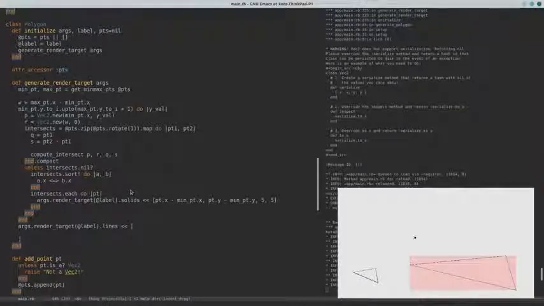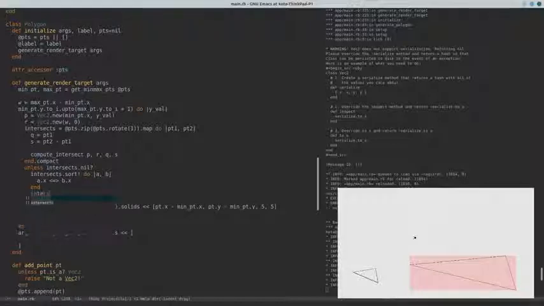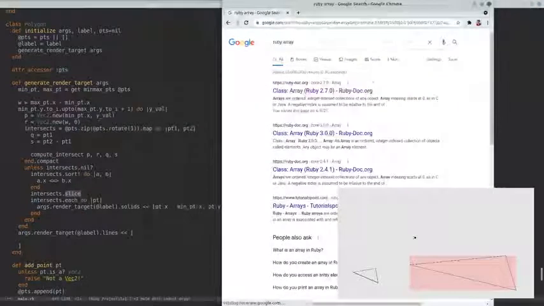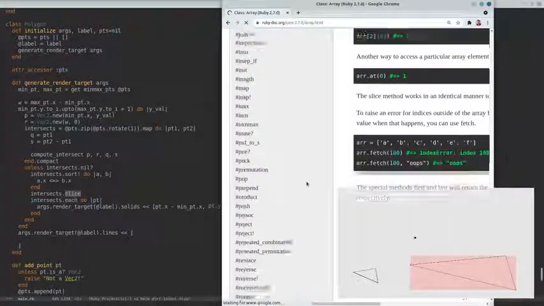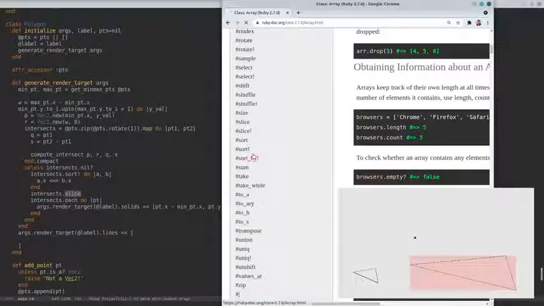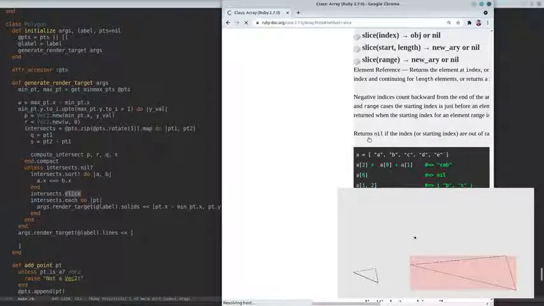So there's a nice little way to do this, which is intersects dot slice, I think, which gives us a 2D array. Slice. What does slice do for us?